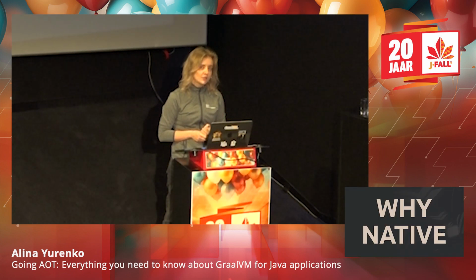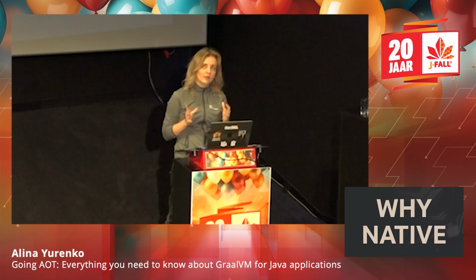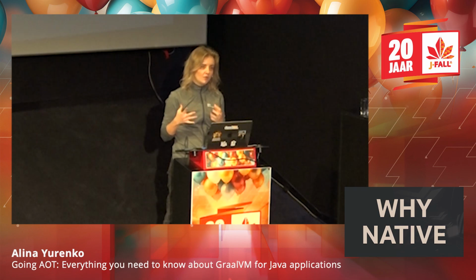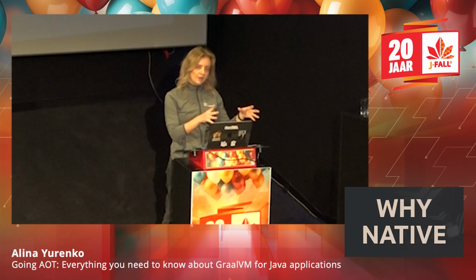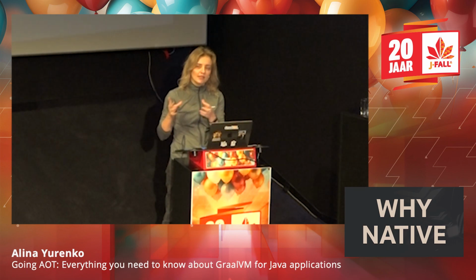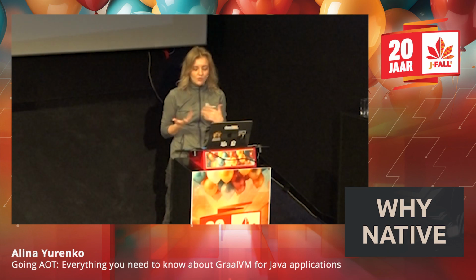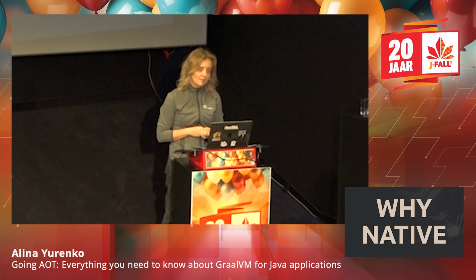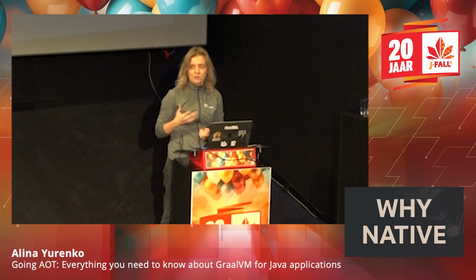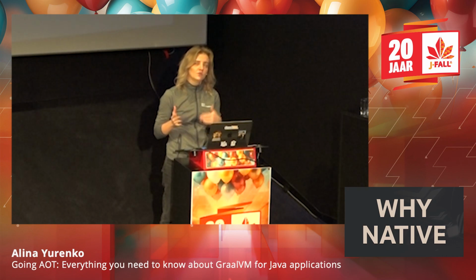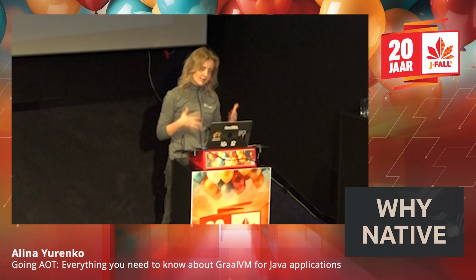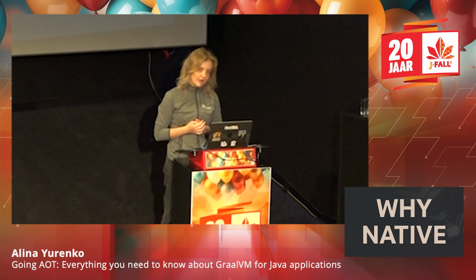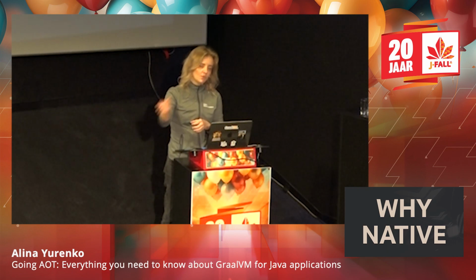The way this works is that when you take our native image command and give it your application, which is in bytecode format, so that will be a jar or your class file, it will take your application and compile it ahead of time into a native executable. And this sounds quite unusual for Java, so why would I need a native executable if I can run my application on a JVM? The reason you would want to compile to native is because we then make your application fully working on its own as a native app, so you no longer need a JVM to run. And the idea here is to move all of that work from runtime to build time.